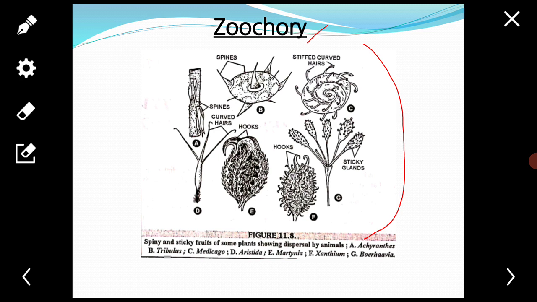Next, the human travelers carry some ornamental and economically important plants or their seeds from one country to another and help in dispersal of the seeds and fruits. Some of the economically important plants dispersed by man are potato, maize, tobacco, groundnut, tea, cabbage, rubber, cinchona, etc.